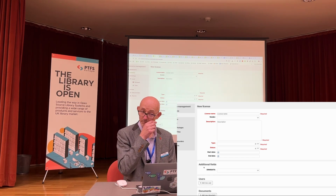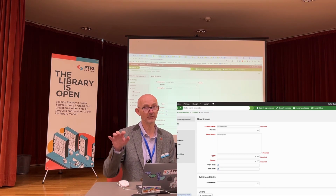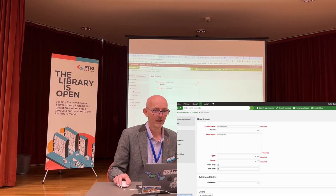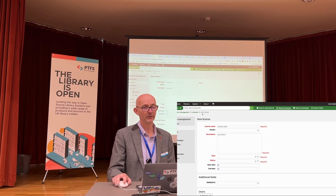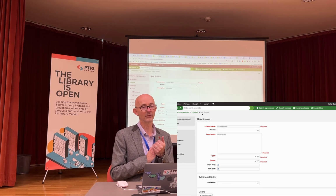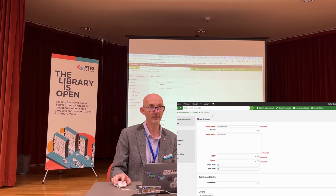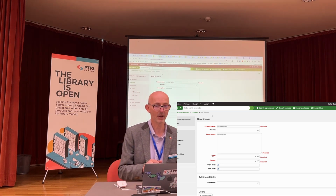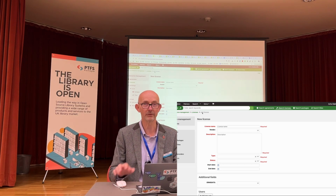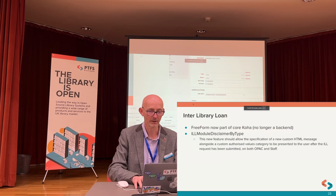I think I saw the change for the additional fields for agreements get pushed a day or two ago since I've done this. So that'll also be there. But the great thing about the additional fields is I think as we move forward, they're going to go everywhere. So particularly acquisitions 2.0, you'll see a lot of use of additional fields just for things like funds, where you want to store extra information about funds that perhaps don't come into fund codes or account numbers. It's just a really useful way of expanding the scope of what we can store in the database.